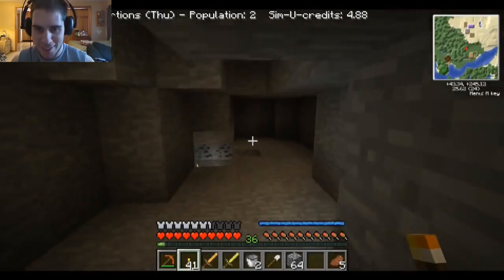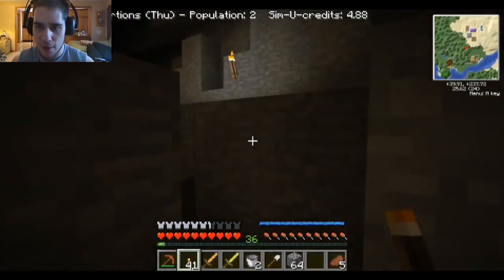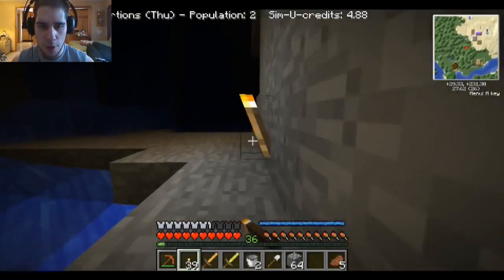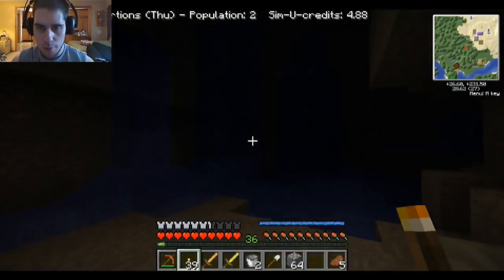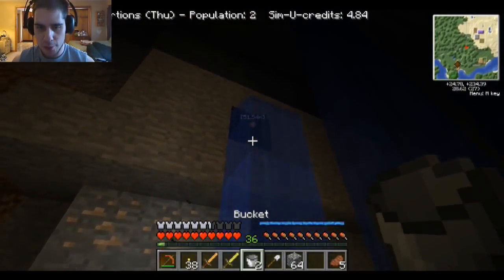Alright, I've already been... What's that noise? Alright, we can go... This is the way we came last time. I want to go a different way. It is extremely creepy around. I'm actually going to grab the water. I'm going to grab this water, so that we have a bucket of water to get some obsidian.